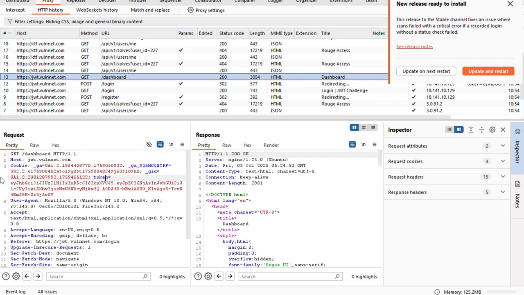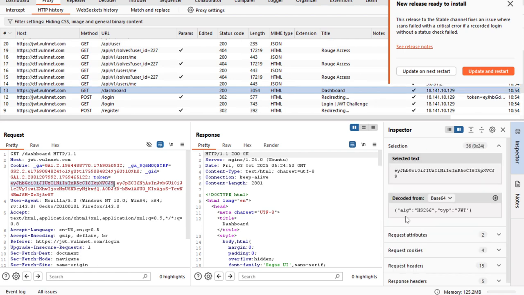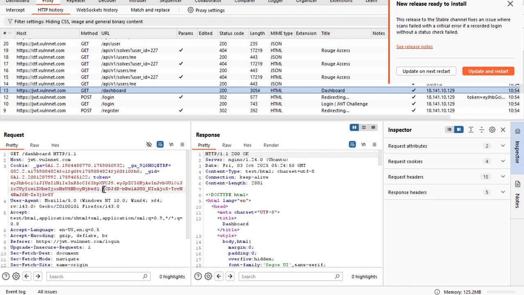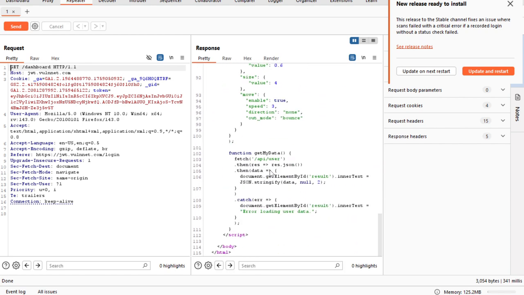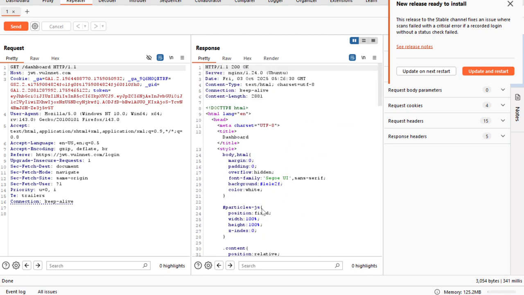This token is a JWT token, whose first part is telling us about the algorithm and the type used, and the next part is telling us about the ID, and then we have the third part. Now no worries if you don't know anything about JWT. Simply send this request to repeater, and when you send it, you can see what it returns you.